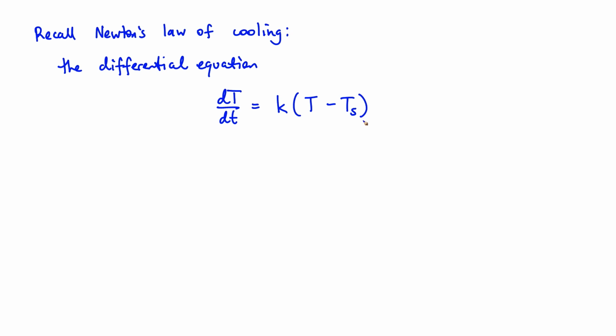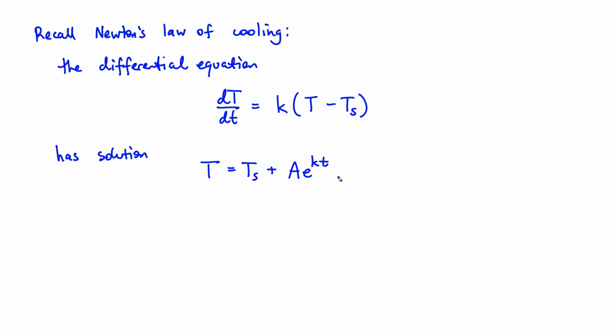So the differential equation has solution. It has this general solution: capital T is equal to this surrounding temperature Ts plus some constant A, e to the k t. This is the general form of the temperature function in terms of time, where Ts, capital A, and little k are all just numbers. They're all constant. So our job in part 1 is to find these three numbers and then just rewrite this with the Ts, the A, and the k filled in as numbers.